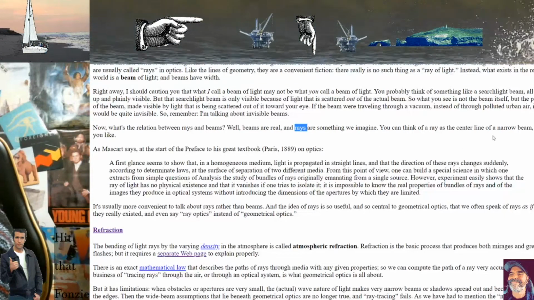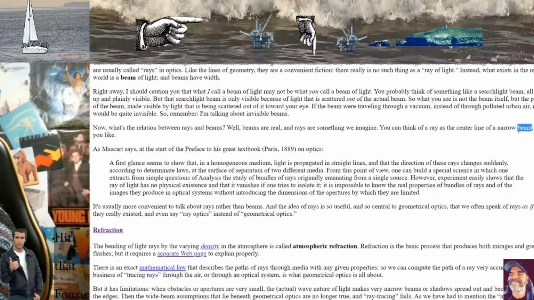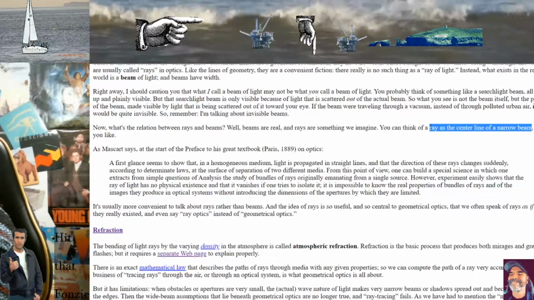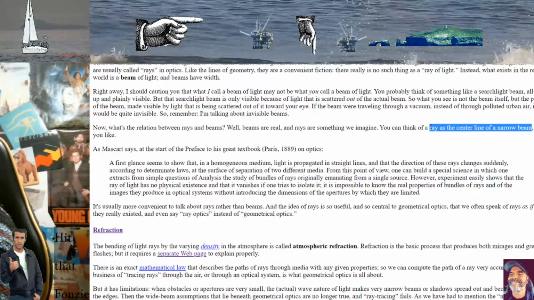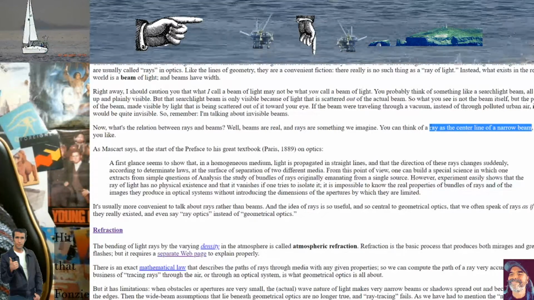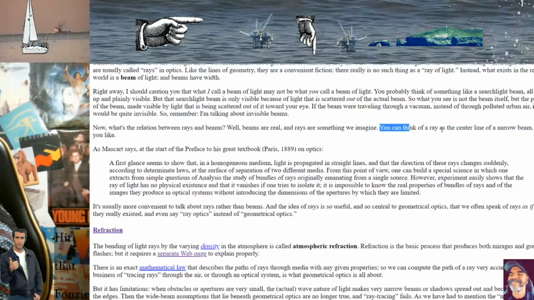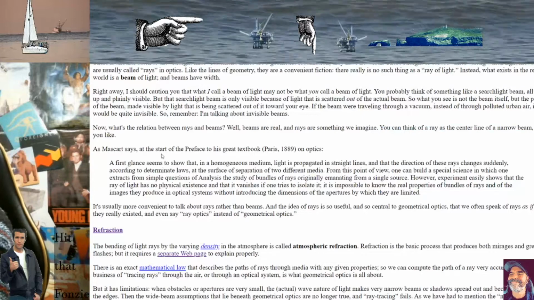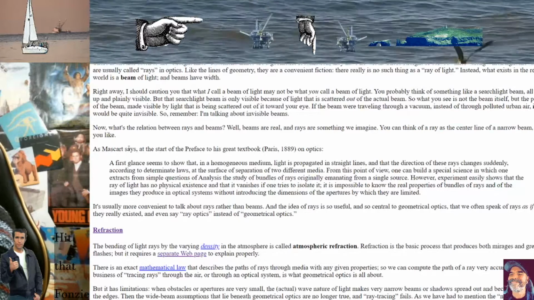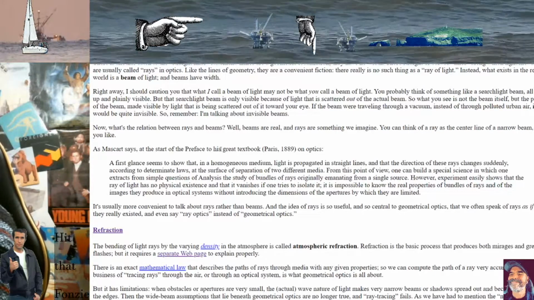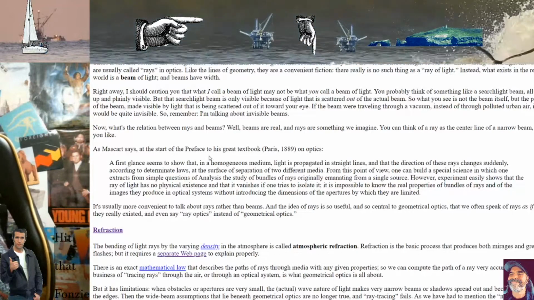But the way that this sounds to me is almost as if this is like a fiber optic cable. The beam is the cable made up of smaller rays within it. So each of the smaller fiber optics in the cable are the rays, but those fiber optics are real. So this makes no sense, Andrew Thomas Young. It doesn't make any sense. All right. As Mascart says at the preface of his great textbook on optics, a textbook which I have and I've started to read, but it's pretty dense.